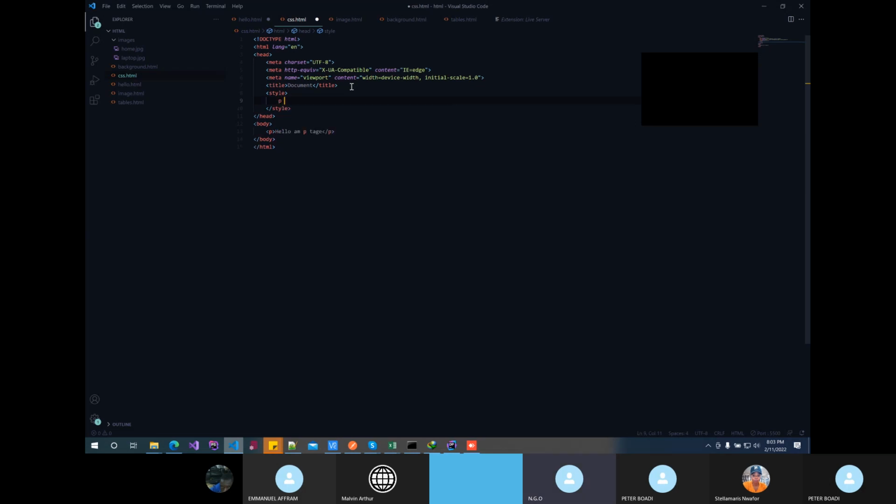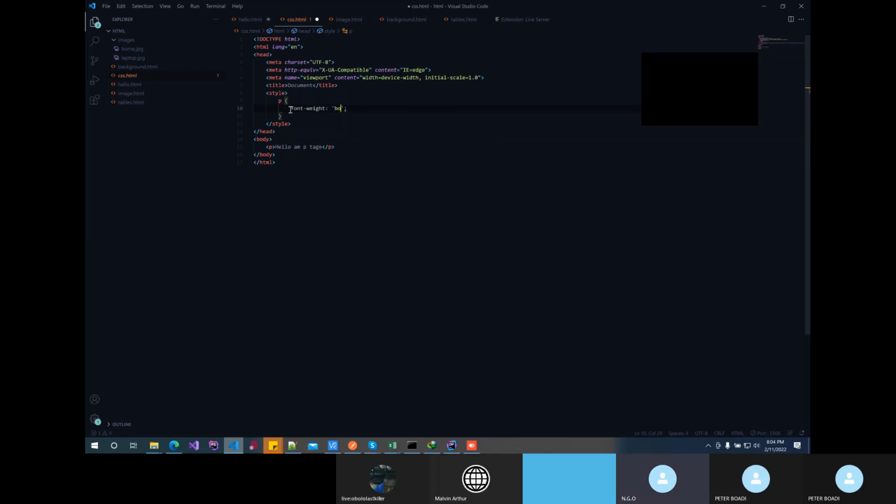So you have what we call a selector. Please, if you don't understand, don't worry. We will go into this in more detail. What you do is you have a selector, then the brackets, and you put all your styling into it. So let's say if I want this text over here to be bold, you have font-weight bold.